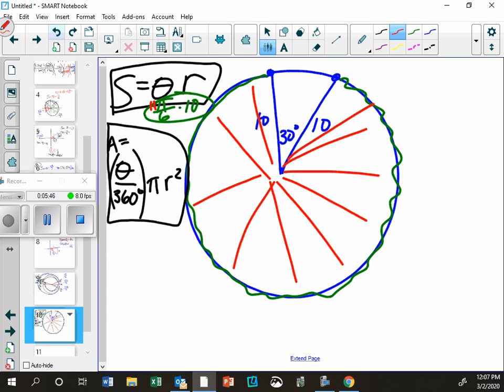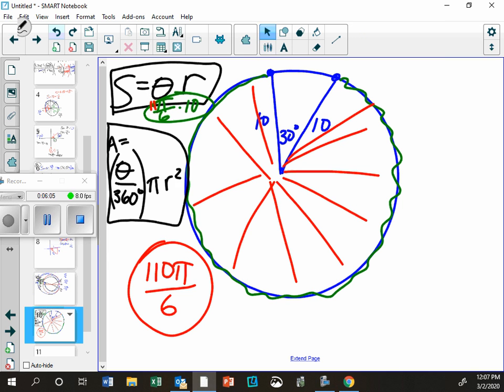And so it's 11 pi over 6 times 10, which would be 110 pi over 6. And yes, that can simplify further, but let's not make it any more complicated for now. Raise your hand if you had that one right. Okay. That was for the arc length. That's the green squiggly line around the outside.